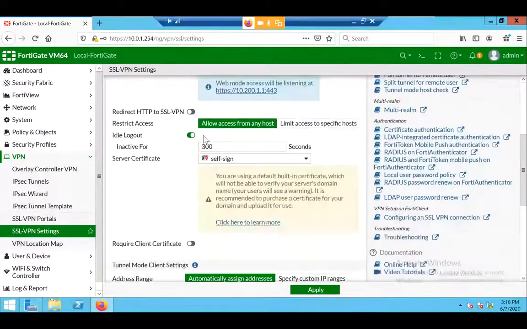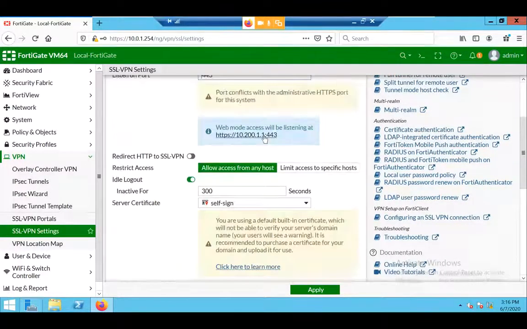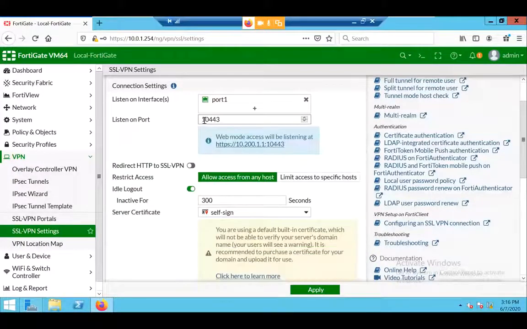So now you can see that our web link is 10.200.1.1, which is our port 1 IP address, and 443, which is the port we mentioned here. If we change it here, you can see the link changes. Okay, so we'll use 10443 just to be more secure, not using the default HTTPS port.